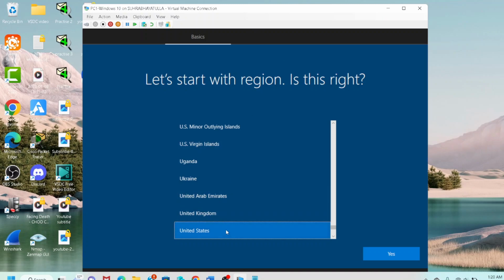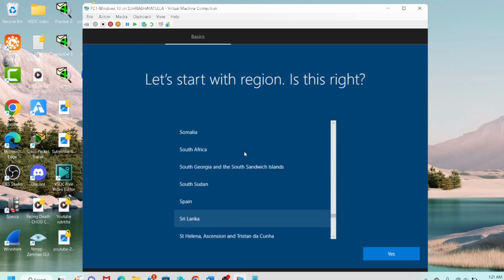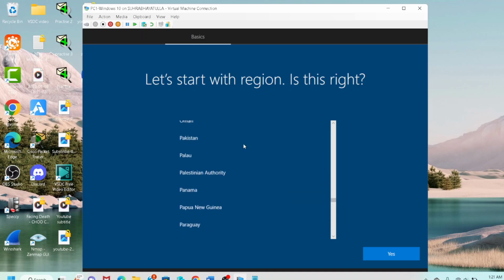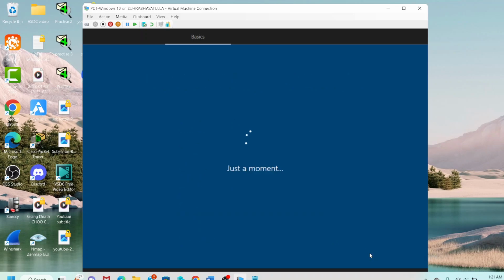Over here we're gonna put in what region you guys live in. So I'm gonna put United States or Canada or whichever. I live in Canada. I will put yes.